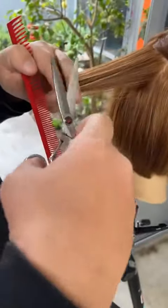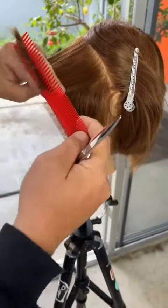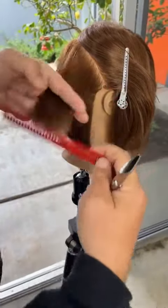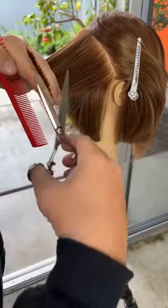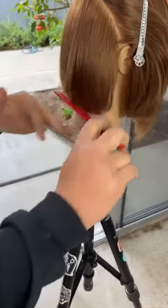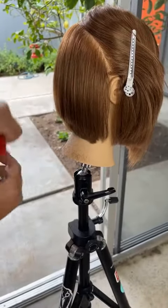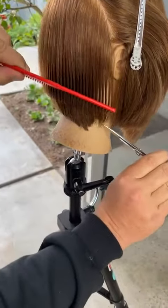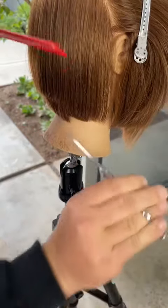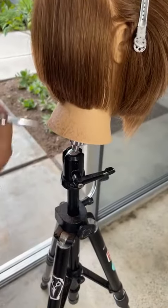So when I watch a lot of old footage of great classic precision hair cutters, before there was lots of texturizing to refine, lots of point cutting and slicing, this was one of the things, just to get those ends to have that little bit of elevation on them while you check into them. And every time I bring it down, I check the line. The graduation on this was cut with no outline, so as you start to refine the inside, you're going to have to constantly work to refine the outline.